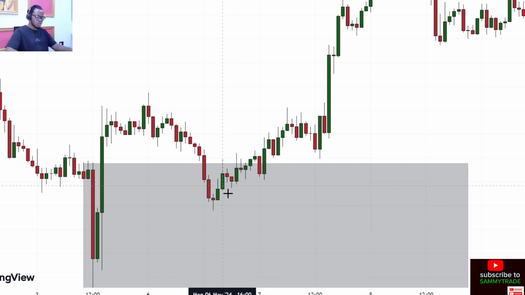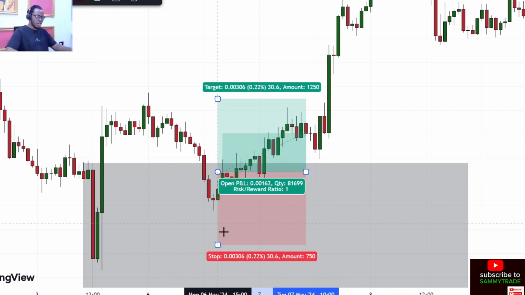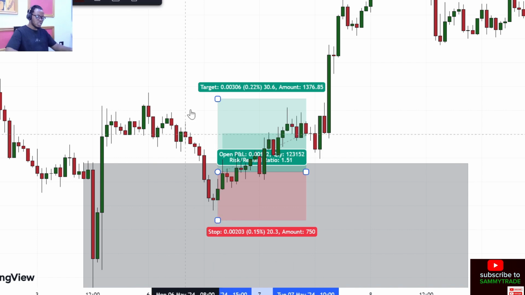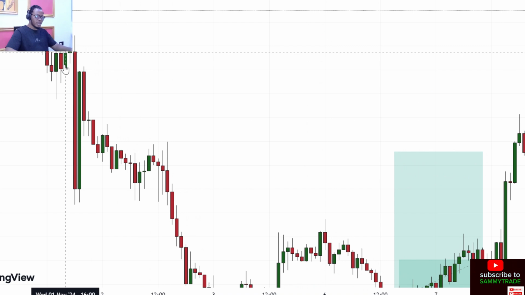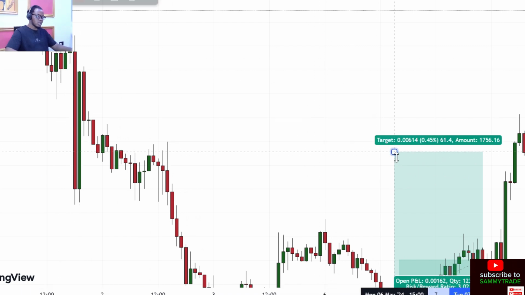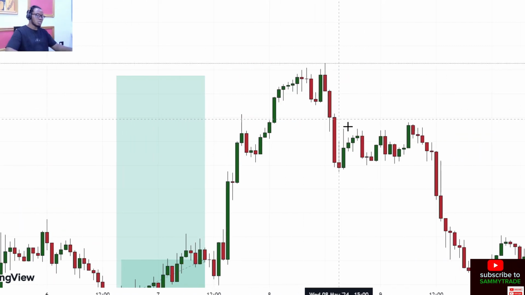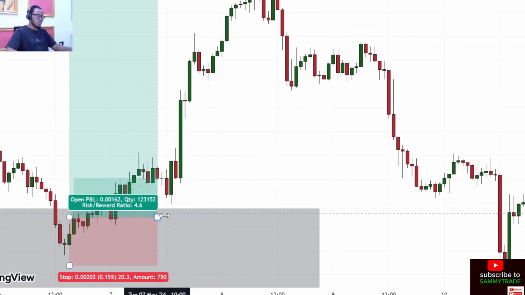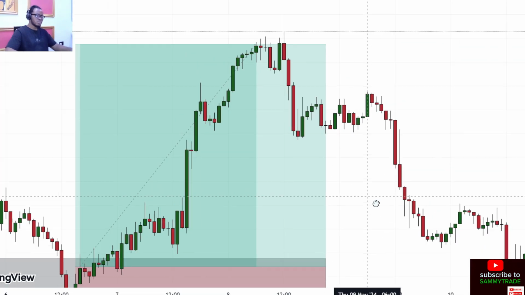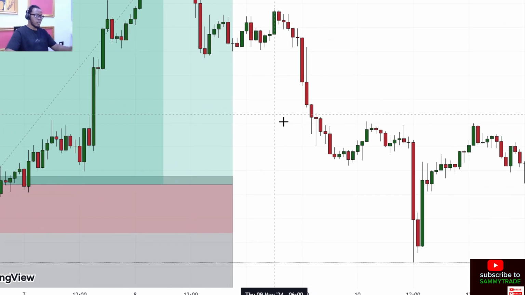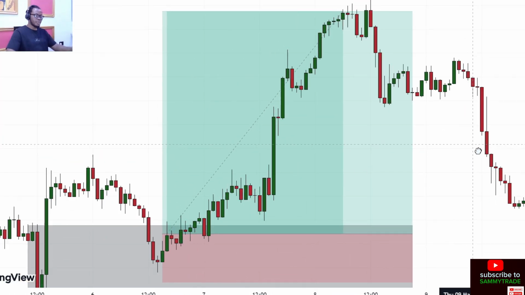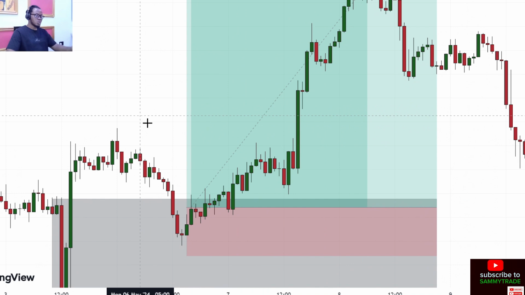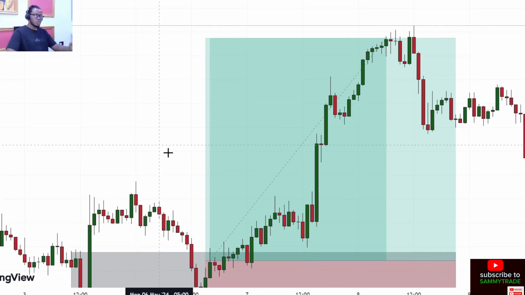All right, so you are taking your buying entry from here, your stop loss below that low, then your take profit at the next supply zone, which is right here. As you can see, it played out perfectly well. So this is how you make use of your order block. Don't forget, apply price action to this. Also make sure you understand candlesticks before you trade your order block.